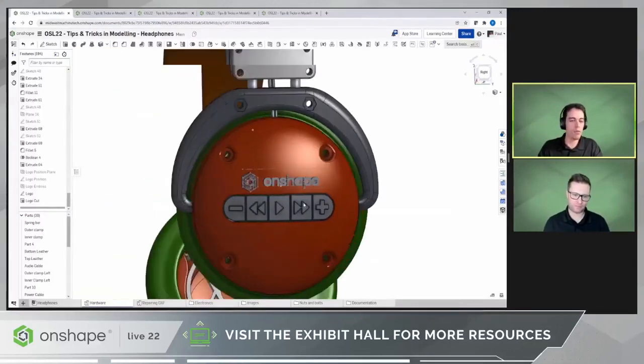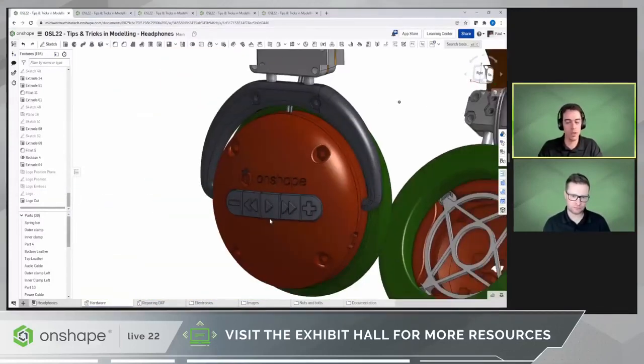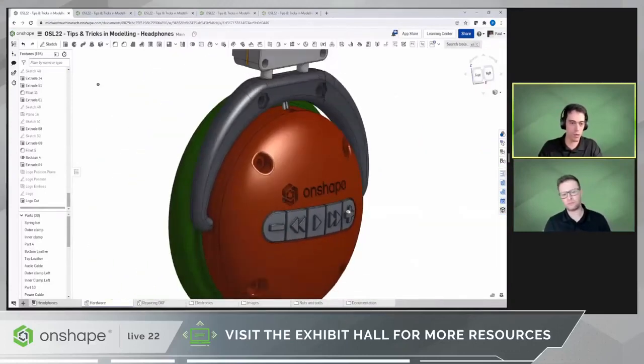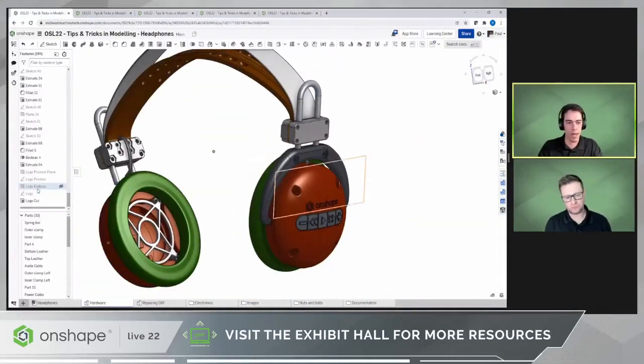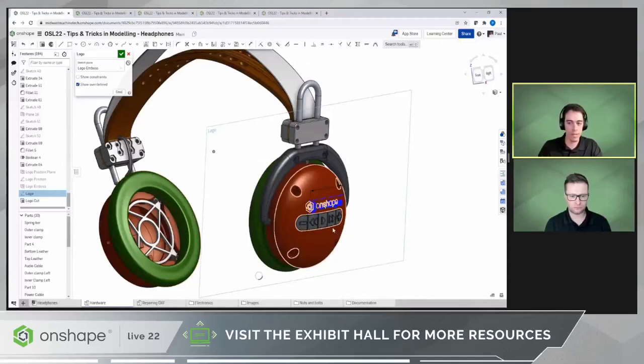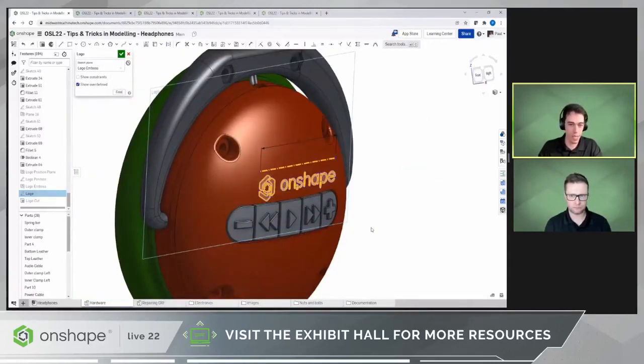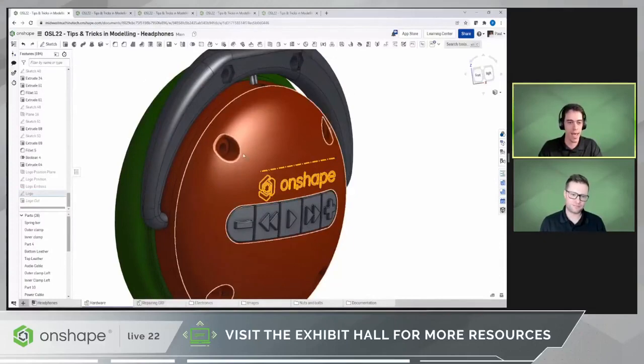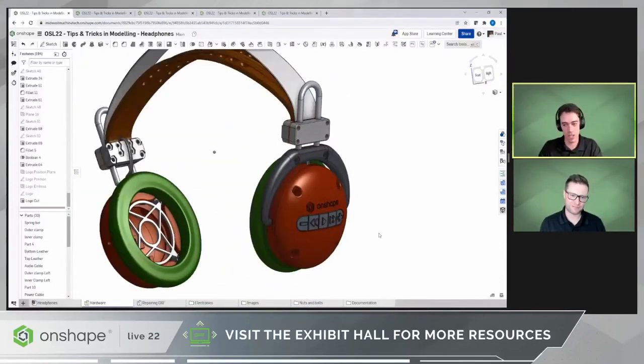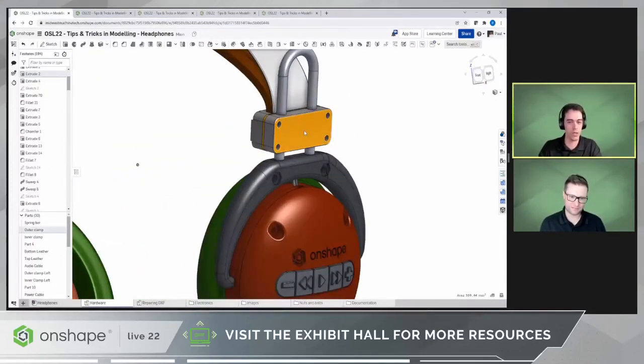Now, another thing that I wanted to talk about is the ability to copy sketch entities, right? So I could come back to my sketch and I could grab the entities, right? And with a simple Control-C and Control-V, I can copy and paste the entities, right? It's a very powerful way to duplicate geometry around your parts. And it's not just within the same sketch. It's stored in the clipboard and then you can reuse it wherever you want.